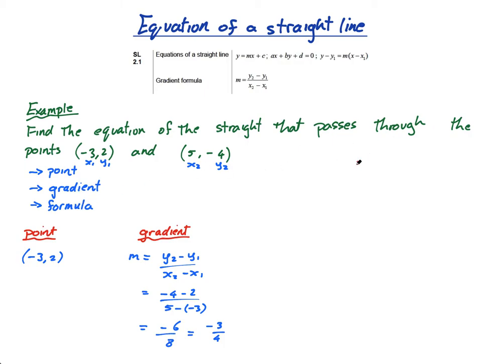Next is the formula. I'll do it up here. Now, we are given three formulae in the formula booklet. This is my preferred formula to use. The reason being, you can just sub in the point and the gradient and you have your equation of the line without doing anything else. Now, if he asks you to put it in a particular form, yes, you're going to have to manipulate that or whatever. But if it doesn't, if he doesn't ask you to put it in any particular form, then it's the easiest one to use.